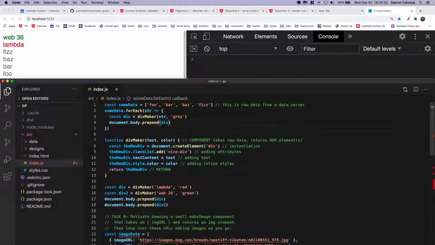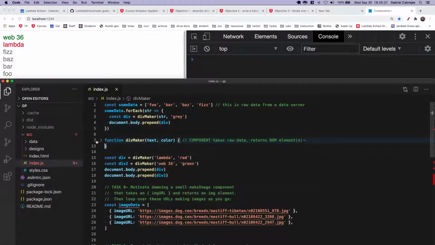But that's the point of functions, sometimes, to encapsulate the little pieces of nastiness and turn them into shiny little tools. So this is now a shiny little tool that takes a piece of text and a color, and returns an element which we can then append. Okay.